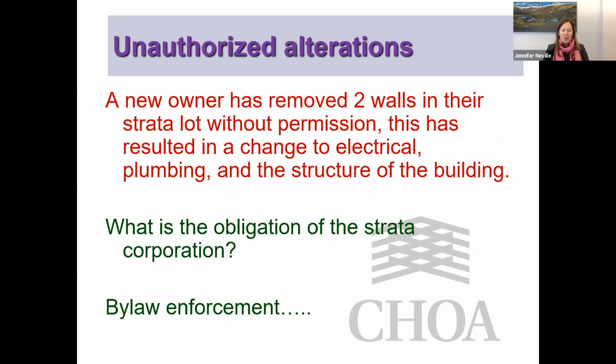Okay, a new owner has removed 2 walls on their strata lot without permission. This has resulted in a change to electrical, plumbing, and the structure of the building. What is the obligation of the Strata Corporation? And I see bylaw enforcement. Yes, I agree with that. But this is a very common scenario.